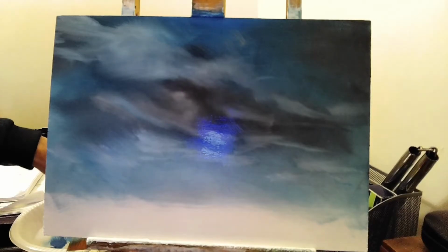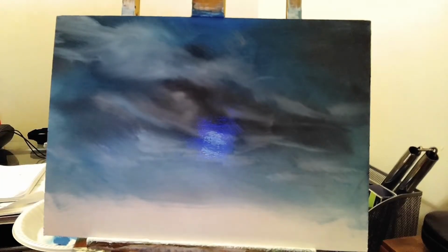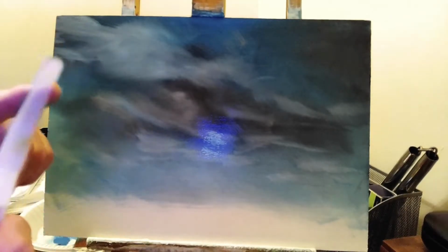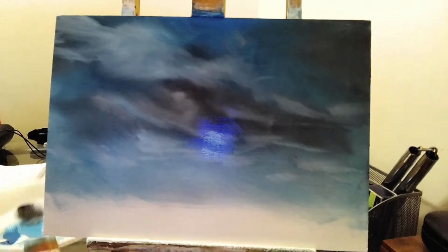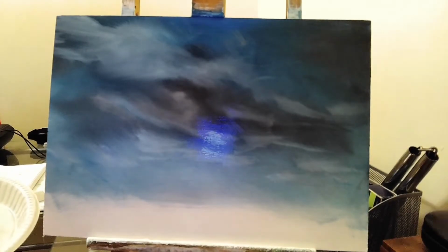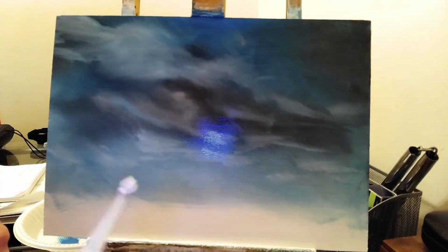We want to think about even more drama now. So what I will do, if I can find it, palette knife, really cheap palette knife, just a bit of plastic really. On this palette knife, I will be putting some titanium white. Now last time we put the white on, it was mixed a little bit with the colours on the brush. This time it's pure white.